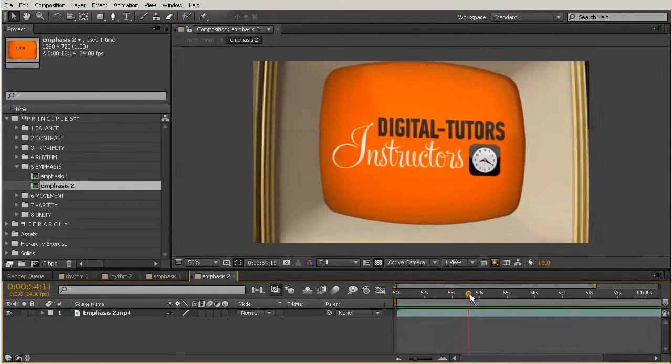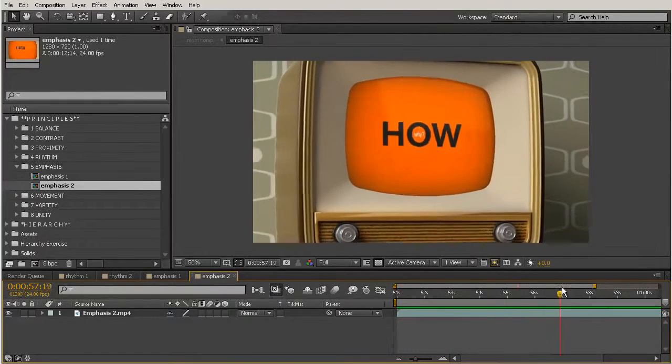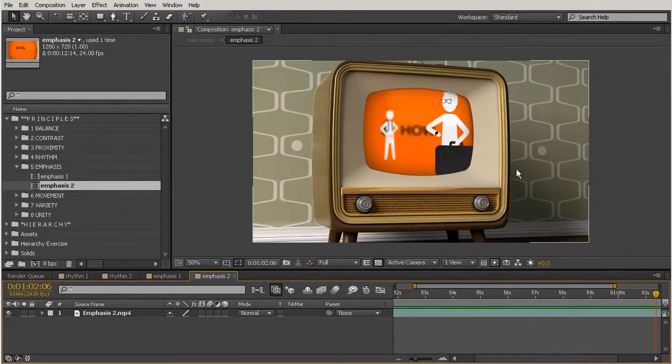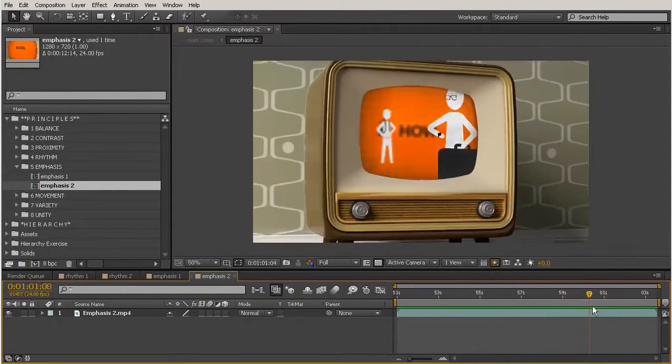And then as the camera pulls back, we slowly are revealing what else is in this scene. And even though your peripheral vision really is just taking in the wallpaper and the TV, you're so focused on what's going on inside of the composition.